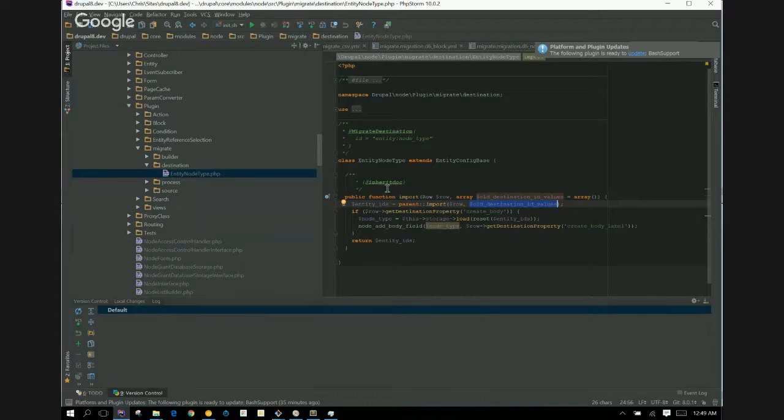So maybe you are right, Lowell, because this plugin annotation here is specifically triggering on the presence of entity: node type. And just by the name of this variable, it sounds like it will take whatever value is coming from the old content, but it says old destination ID value.